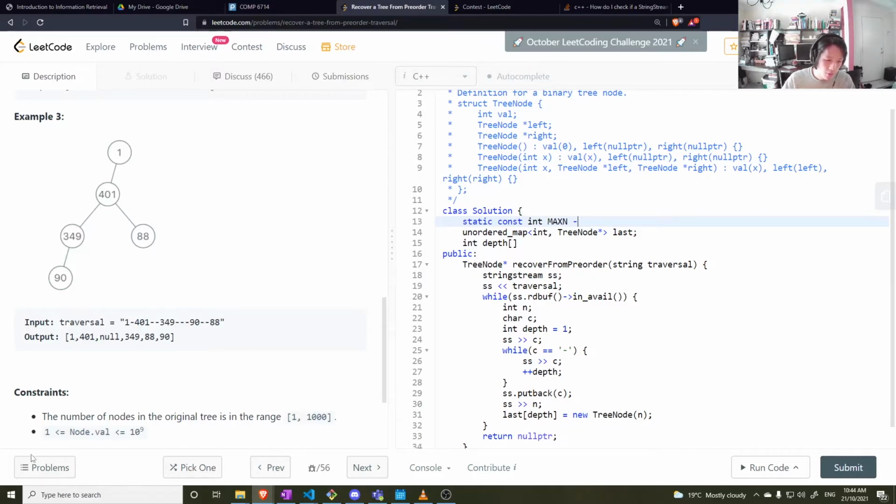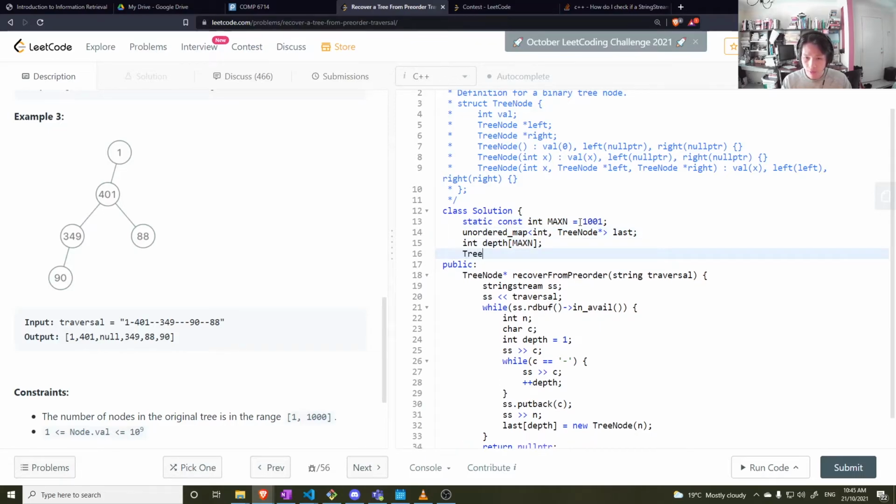Oh wait, the node value. Number of nodes in the original tree is within the range 1 to 1,000, which means it's up to 1,000 nodes, which means the depth goes up to, since we're starting from 1, 1,000, right? So we need 1,001. So we can use max N here.